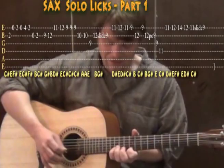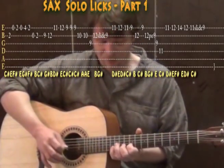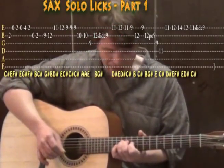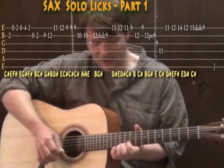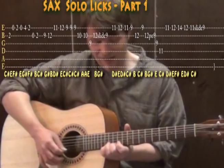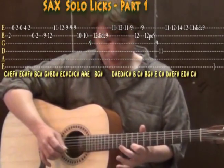And then there's a 12-9 that you could do as a pull-off on the B string, and then you go 9 on the G, and then 11 on the D. And then you go back to high E on 11, and then 12, and then 14 on the high E, and then back to 12 on the high E, and then 11 on the high E, and then you can do that as a slide down to 9th fret.